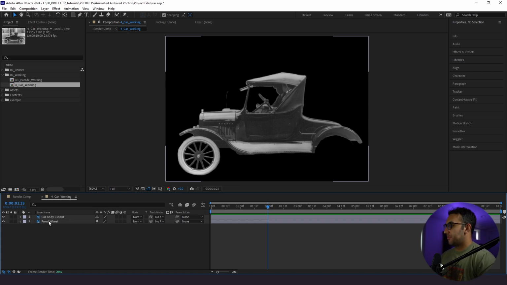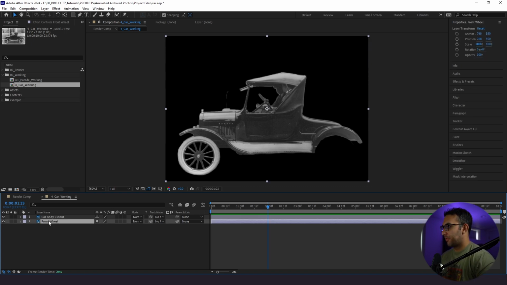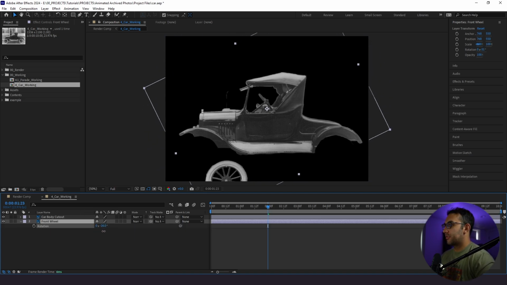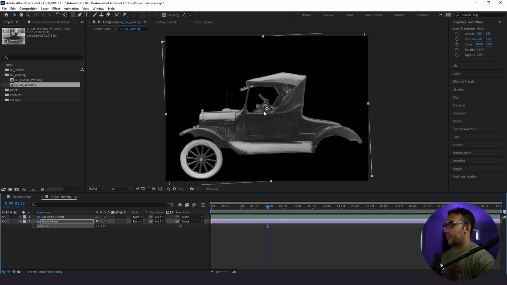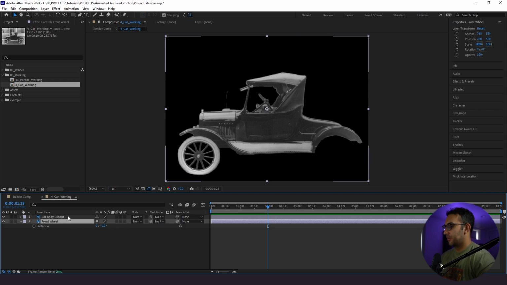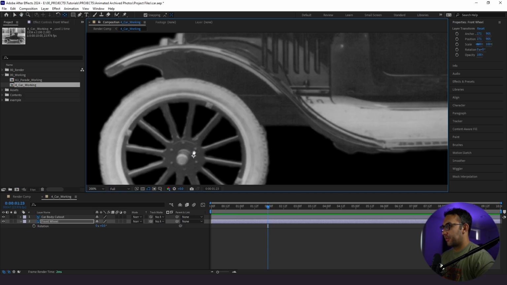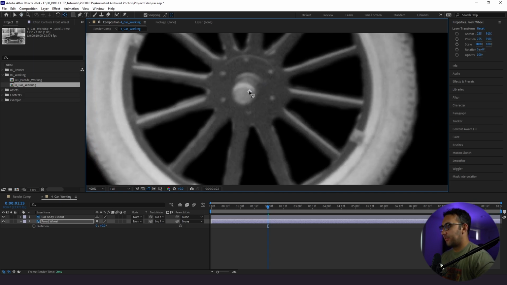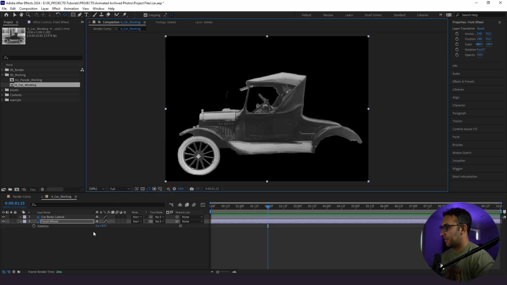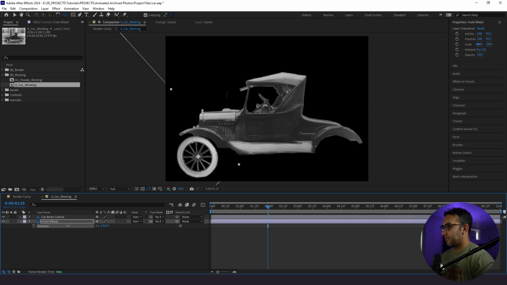The first thing I want to do is get the tires rotating. So with our front wheel here, I need to move the anchor point. And the reason for that is if I try rotating it now, it's all going to rotate around this center point of the composition, which we don't want. So I'm going to click on Y, and I'm going to take my anchor point tool, and I'm going to center this up the best I can to the center of this wheel. Perfect. Now when I rotate it, it'll actually rotate where it's supposed to.